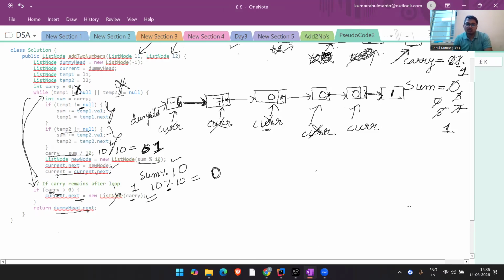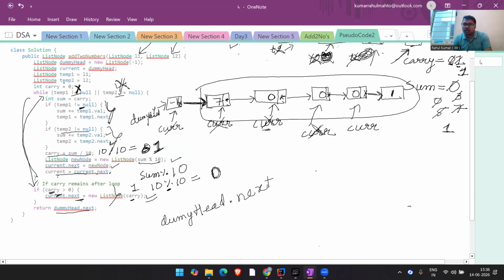Dummy of head next. What is dummy of next? Dummy of next is pointing to the head of this linked list. So dummy of next is this complete linked list.